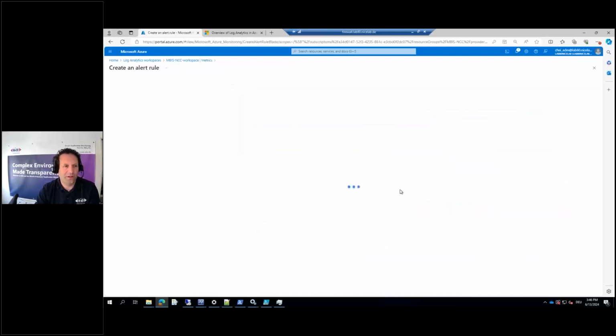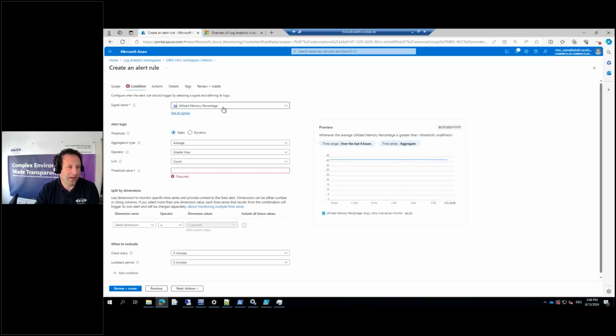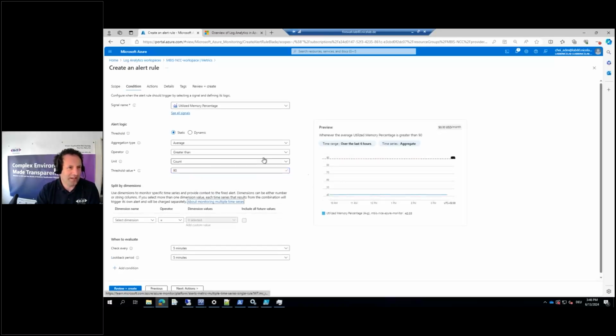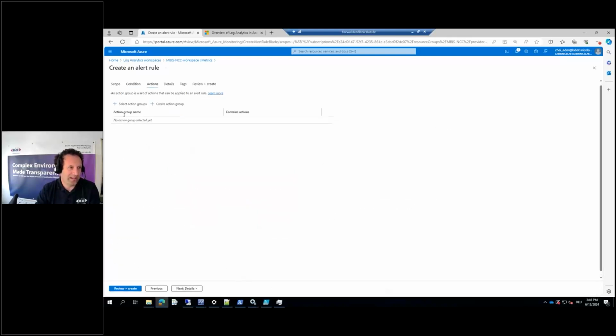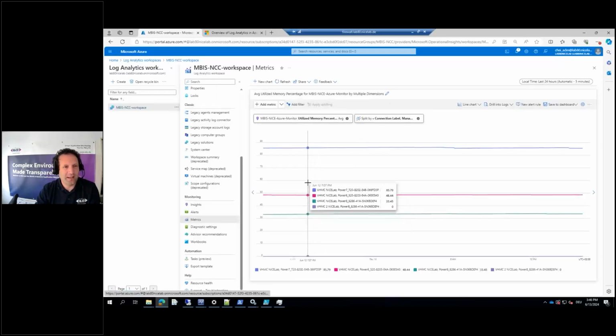So you can go in here and create an alert signal for a threshold of 90, define the check interval, and then go next and define some actions, what should actually happen in this case. So this is the way you can customize the monitoring very easily. It's low impact and important. It has only the data you need.